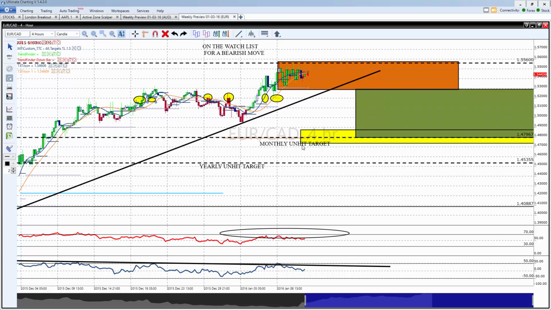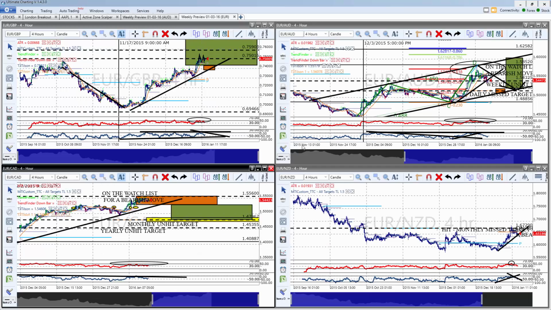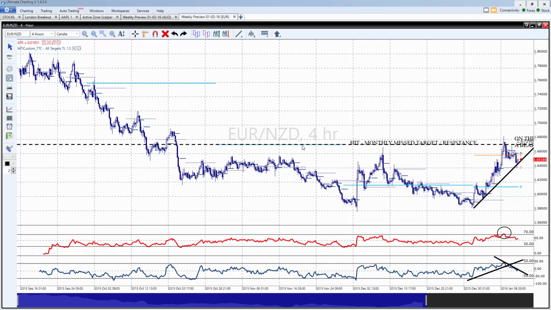If it penetrates through here, it will get stuck around here, consolidate again, and then penetrate through. Then we will finally hit the target. Otherwise, it'll penetrate through here, consolidate here, go right back up and push through this resistance area. Okay, that'll be my analysis for this currency pair. I don't know why I keep calling it a candle.